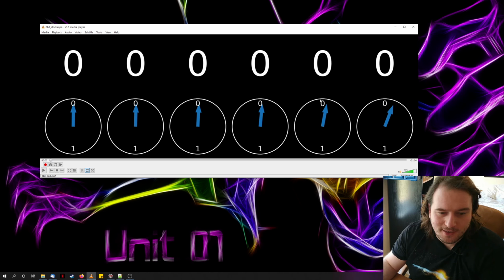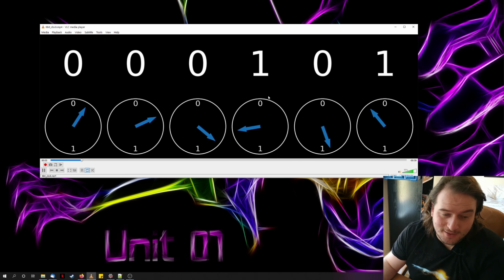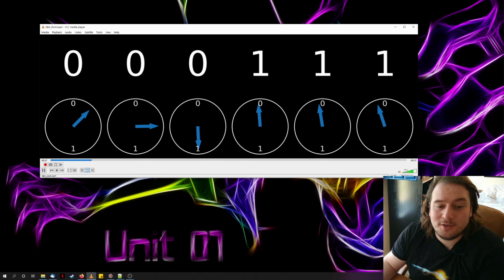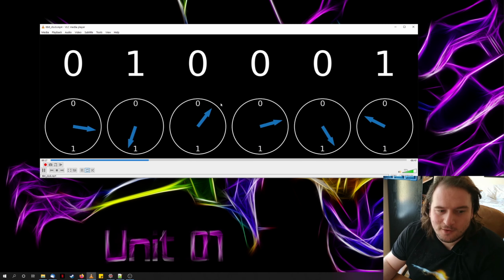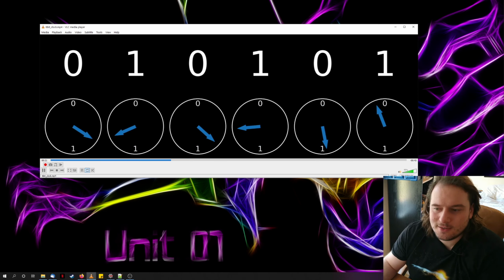The clock to the left of it makes 1 complete revolution every 4 seconds. 1, 2, 3, 4. The clock to the left of this makes 1 complete revolution every 8 seconds. 1, 2, 3, 4, 5, 6, 7, 8.